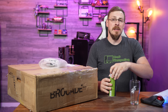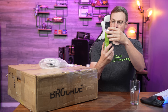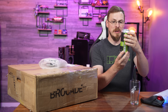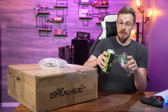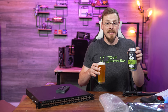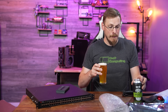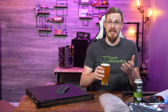Beer for today is from Block 15 Brewing Company out of Corvallis, Oregon. This is the Sticky Hands, but specifically the Brewer's Cut 2022 Edition. It has a mix of Amarillo, Cashmere, Chinook, Citra Mosaic, and Simcoe hops, clocking in at 8.1%. If you're not familiar with Block 15 and Sticky Hands, this is what I would call the quintessential dank West Coast IPA — the hop and hemp-forward IPA, although it has nothing to do with hemp. It's just that the flavor and aroma will remind you of that if you have any 420-friendly friends.